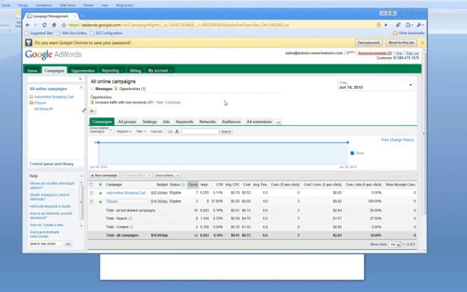Setting up Google campaigns, I'm going to tell you right now, is very hard. This is not an easy task. It might look pretty transparent. You might think, oh, I'm just going to go in and bid on a few keywords and I'll do good. You're absolutely wrong. I would probably say this is the most hideous thing you can possibly do, which is why a lot of people outsource this work to someone who knows what they're doing. Regardless, you need to know what you're doing, because you need to be able to explain to whoever you're hiring overseas how to do it, and then check them to make sure that they did it right.